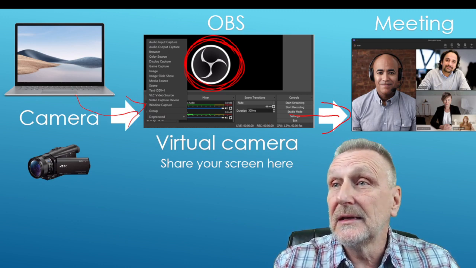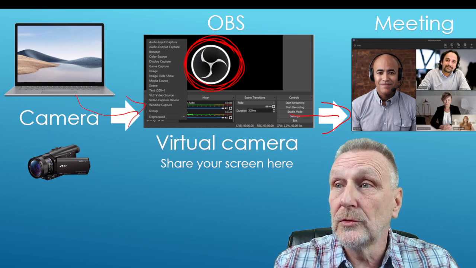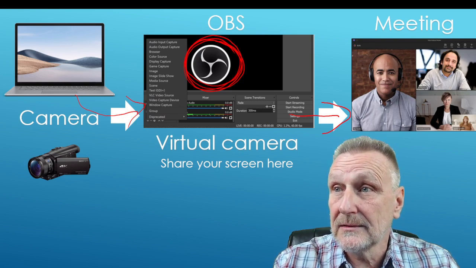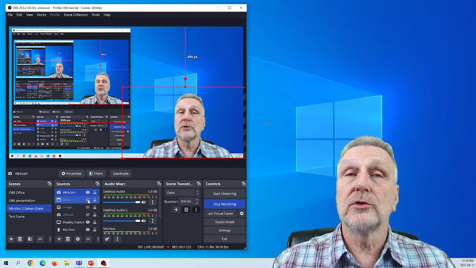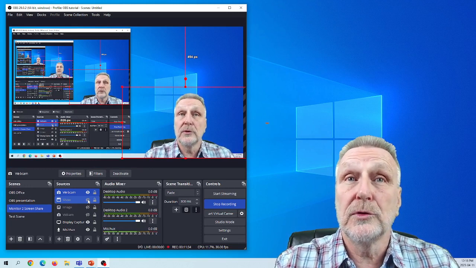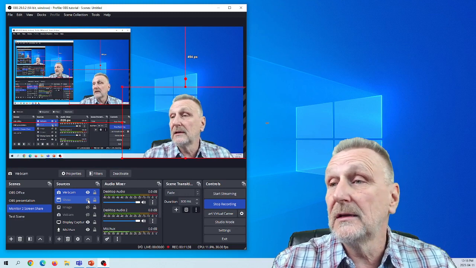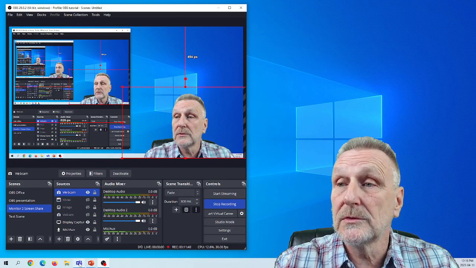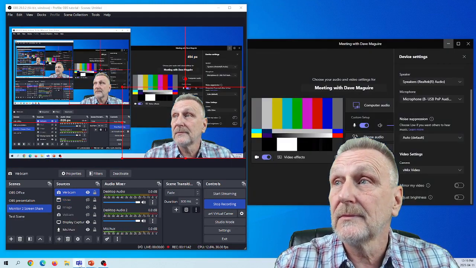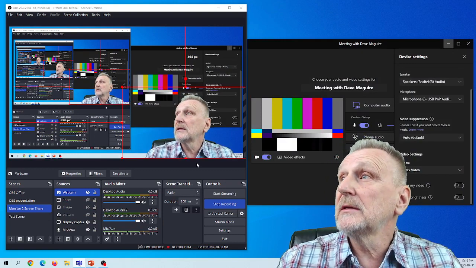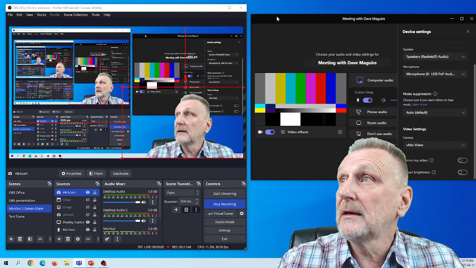So now I need to hide that because I now want to show you how we select the virtual camera in Teams or Zoom. It's really no different. For the sake of this, I'm going to use Microsoft Teams. Okay, so there's my Teams meeting right now.